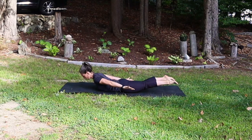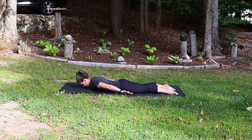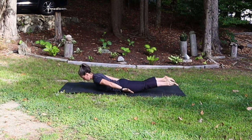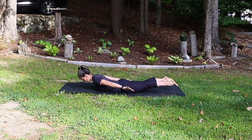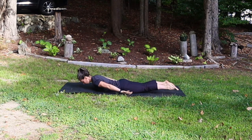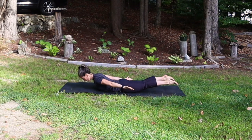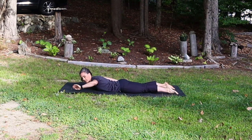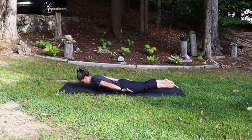Lift, engage all those muscles on the backside, and then lower. Maybe your chin, your nose, your forehead touches down to the mat. And just keep going. Lifting, firing up all those muscles on the backside, relaxing and lowering. Slow and under control. Nice strong shoulders here. Keep going. 3, 2, 1.